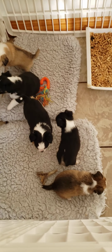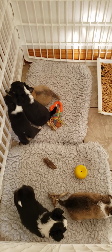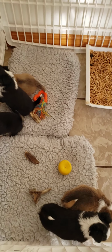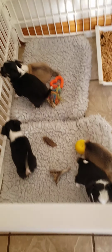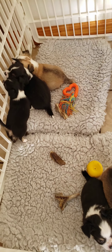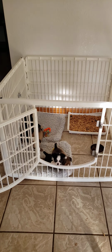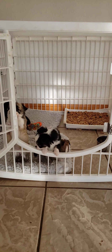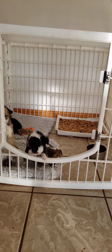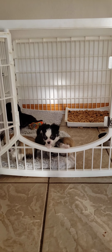Let's see, what can I tell you? They are all long coats, in case you're just tuning in. Let me open the gate here. I do have this pen upside down on purpose. I tend to do this. That way I can open the gate and Mama can hop in and out throughout the day. For a short time, the puppies are contained until they learn to hop over as well, which one or two have already learned how.